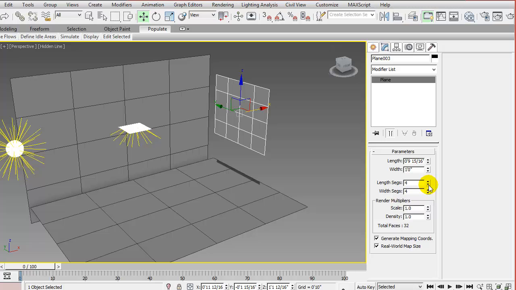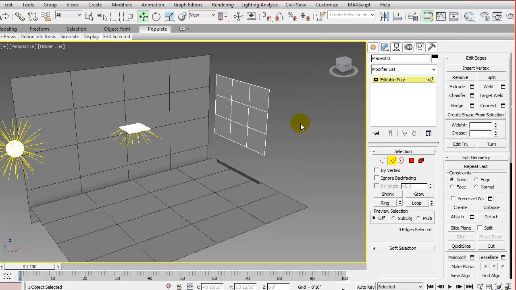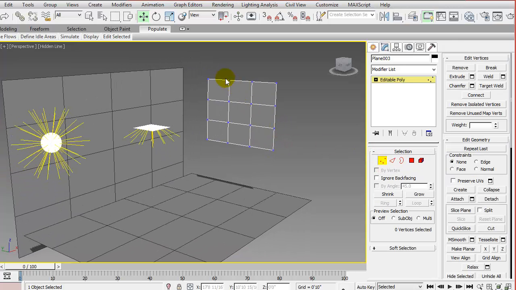We'll make 3 segments and convert to poly. Then we can move those lines closer together, like that, and the other one, the other side too.